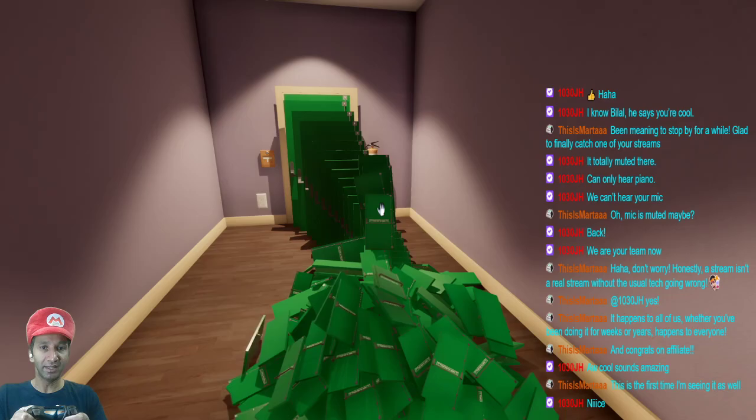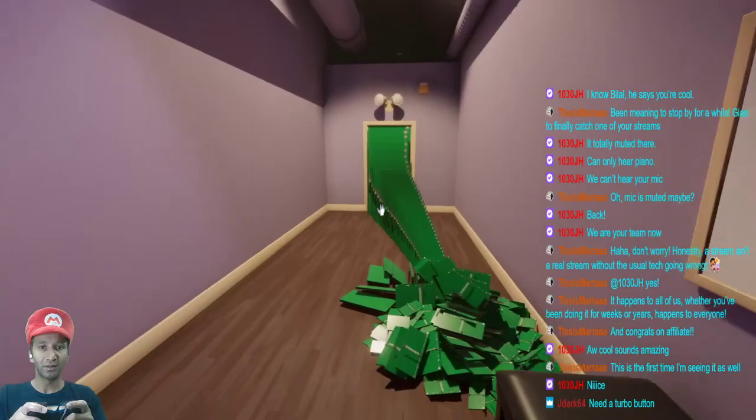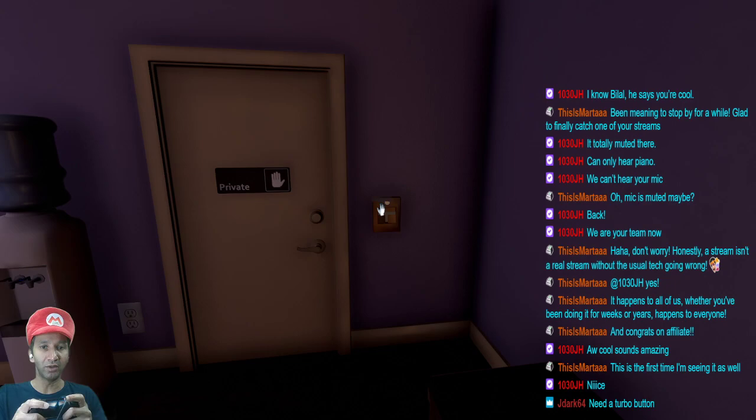Okay, well I can't get out. I can't get out of this door. Is there another way out? All right. Okay, guys. First problem. Oh, private, it says there. Is that... Oh, there we go. What? Don't make me do this as well. Oh my god, this game is mad.